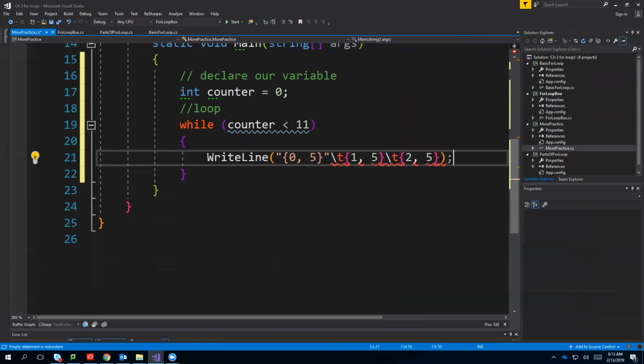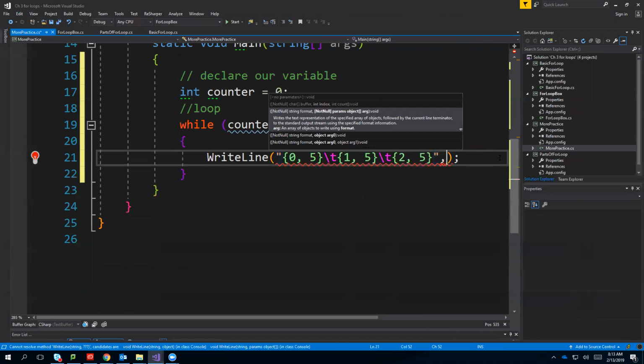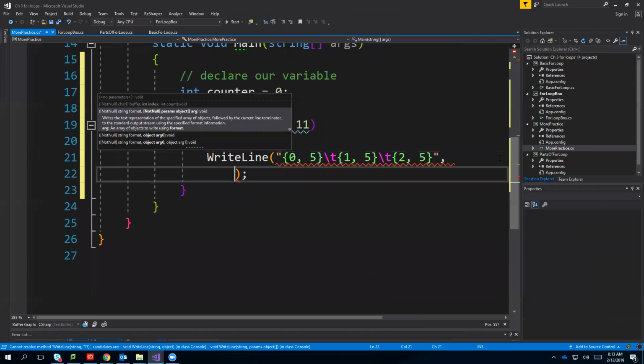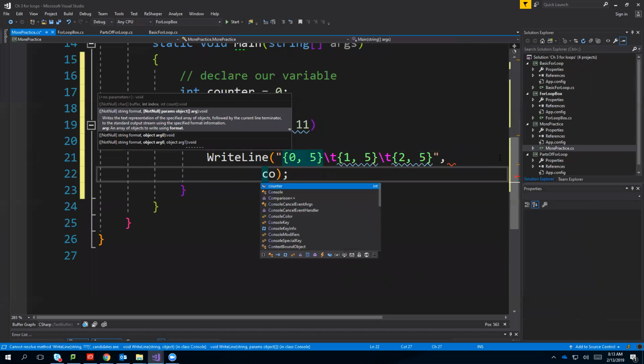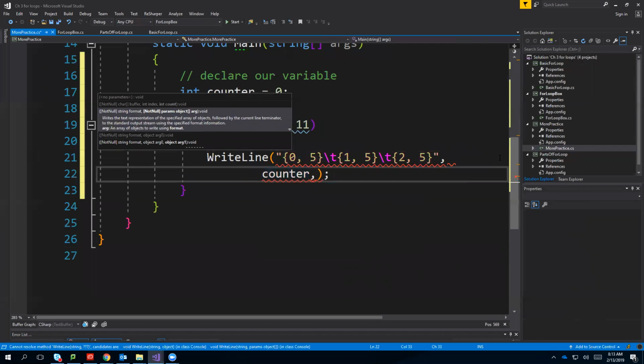Whenever we have our formatting string like that, we have to make sure that all of our formatting stuff is within our double quotes. It's trying to help me there so much. And then after our double quotes, we'll do our comma to say what we want to use as parameter replacement values. Well, for our first parameter, parameter 0, we want to use our counter.